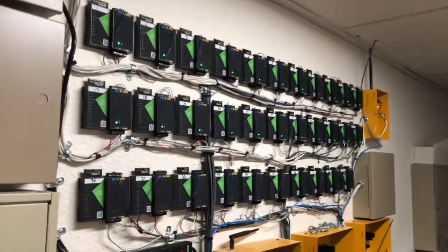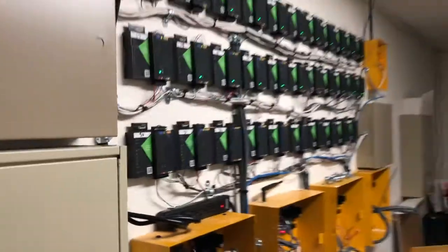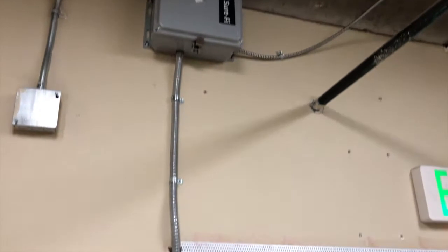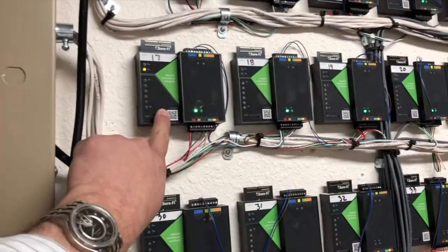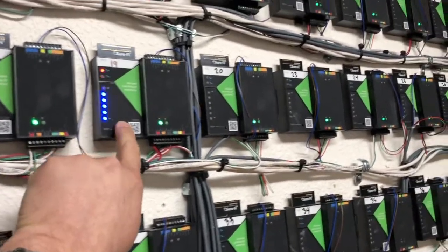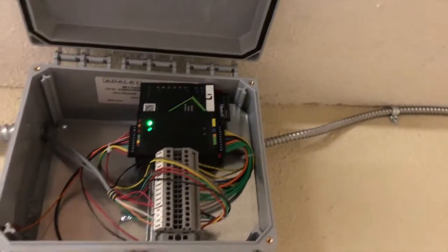Because of the range, we could take from one centralized location where we had all of our hardware located, as far as the access control panels and then the Surefire bridges, and they were able to transmit to the farthest ends of the property. Some of them were a long distance, and with that Surefire bridge, it was an easy solution. And it didn't require any programming from our guys, so we didn't have to have any serious specialty knowledge. Training was more than adequate to make our guys comfortable with installing the product.